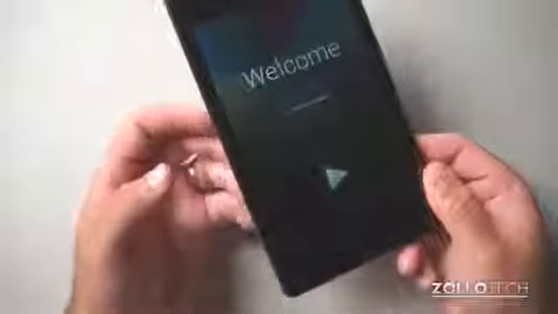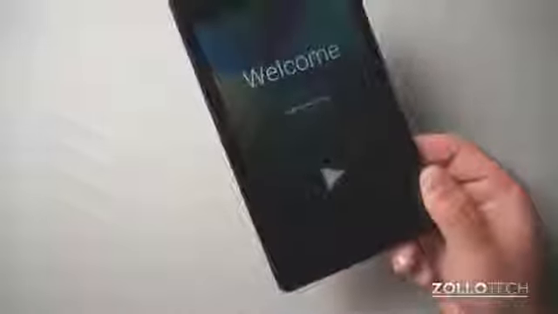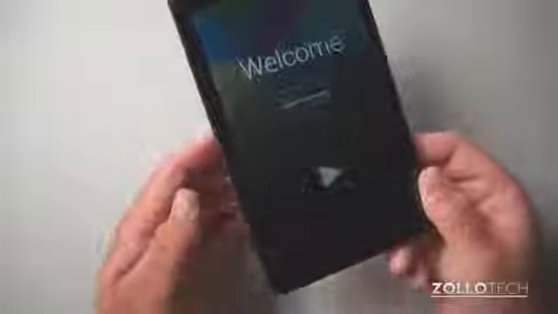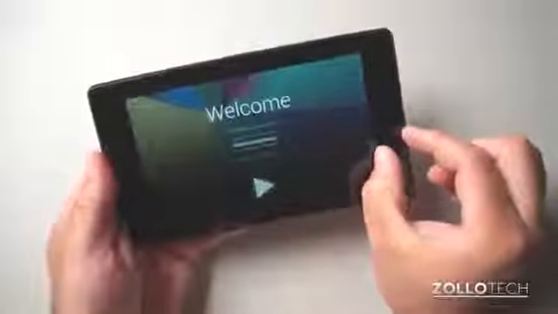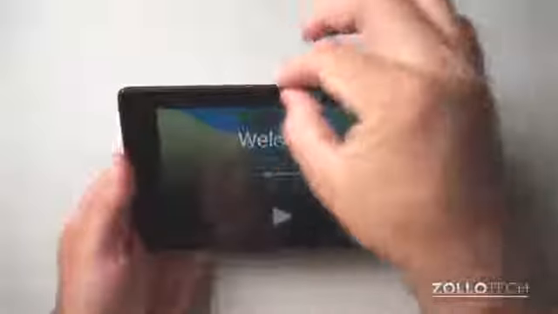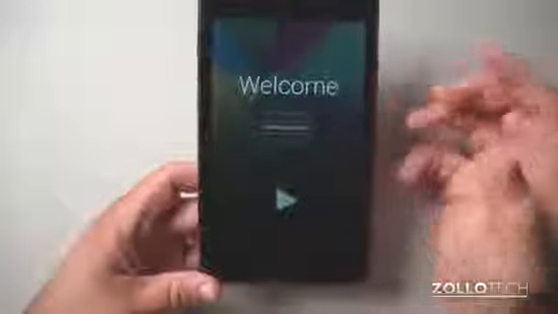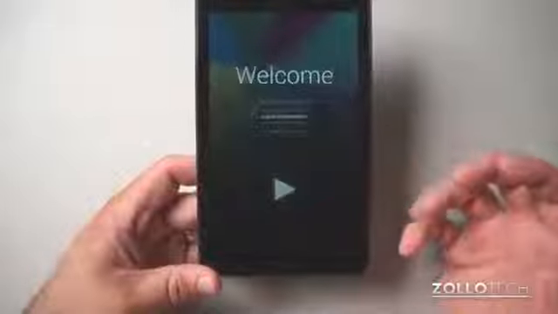It has GPS and a compass built in, a gyroscope, accelerometer. So even without the LTE, we should be able to use it as a GPS, so it should be really nice to use. I'm very impressed with how thin and light it is. Really nice to hold on to. Pretty thick bezel right here, but thinner over here. We'll take a little closer look at the first startup in another video.